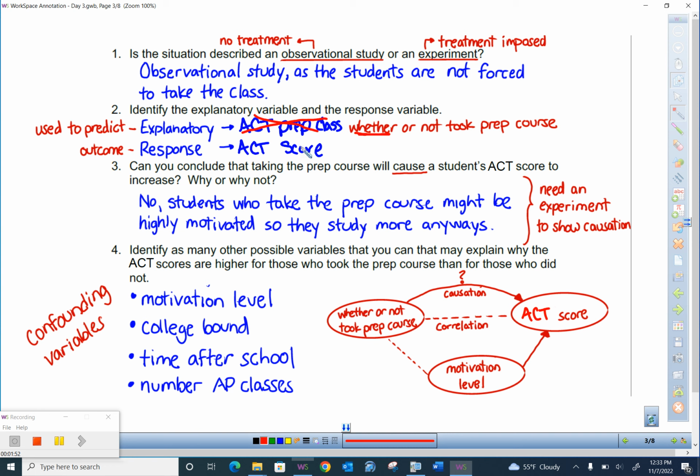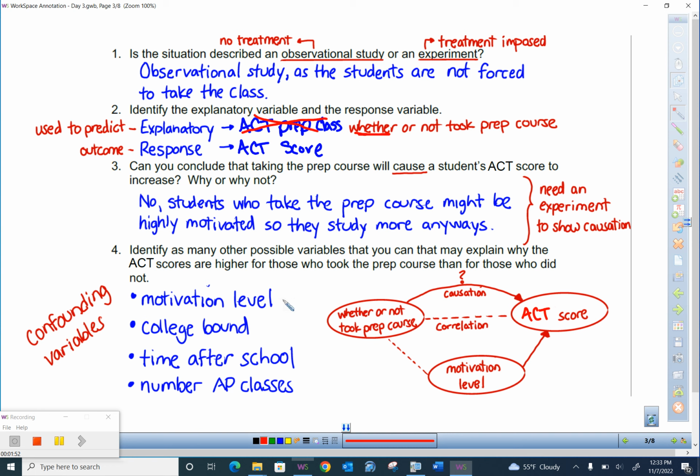Okay, this next part kind of has a little bit of tie to last chapter. We talked about correlation quite a bit. Correlation is not the same thing as causation. So just because 2 items are related doesn't necessarily mean that one causes the other. So there might be other underlying factors that go into play. In order for us to actually show causation, we have to do an experiment. Okay? And don't worry about this quite yet, but I do want to talk about those things that might be playing a role. Those are called confounding variables.